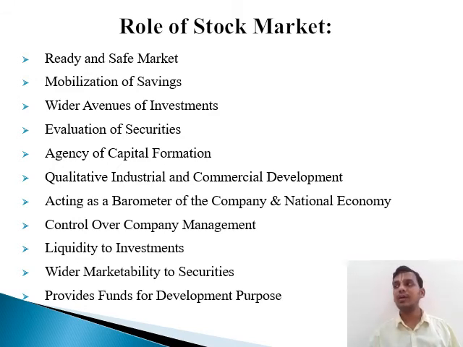Next is providing liquidity to the investment. How do stock exchanges provide liquidity to investment? Suppose as an investor I have invested in certain kinds of securities, shares of a company. If I want to liquidate it, if I want money or funds because I am in need of funds for certain purposes, at that time I can go to the stock market, the secondary market, and sell my security to the person who is willing to buy it at a respective rate according to mutual consent. In this way stock exchanges provide liquidity.